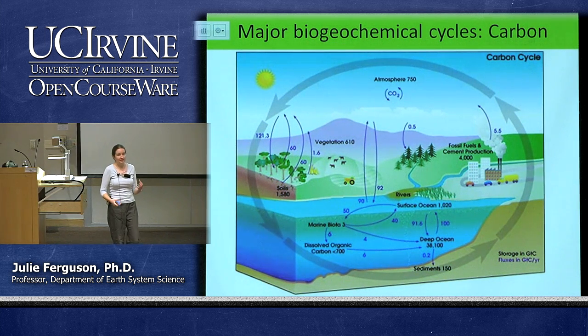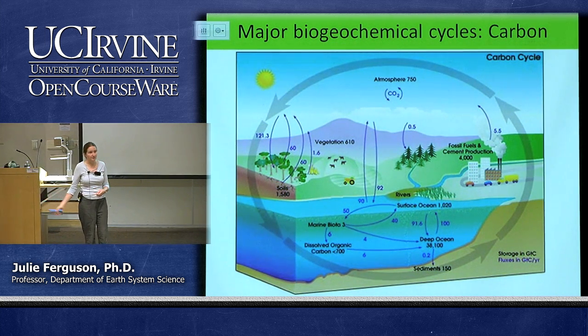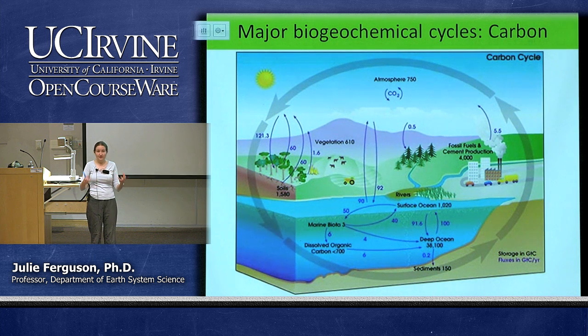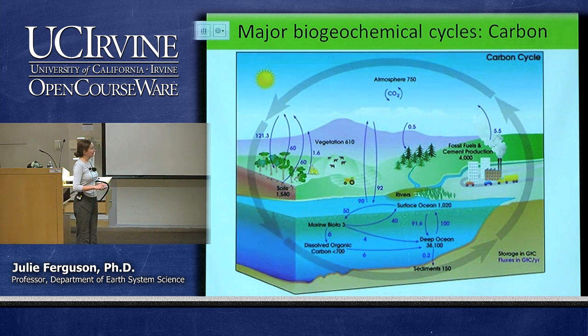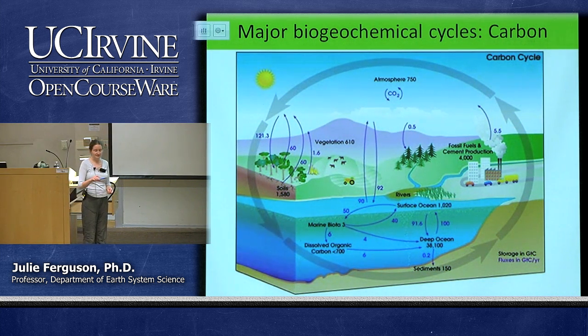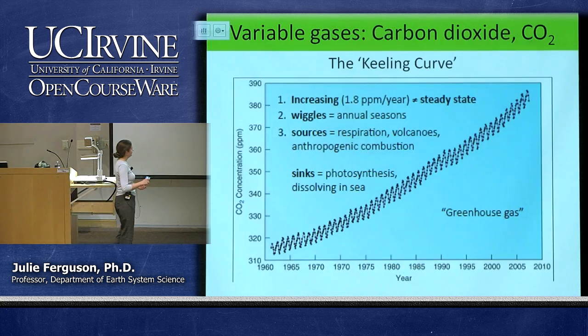So it's not necessarily a simple story that we're just burning carbon and putting it up there. It's actually going to a number of different places, which is actually a very good thing for us. So there's a little summary. I find diagrams like this easier to study from than lists.